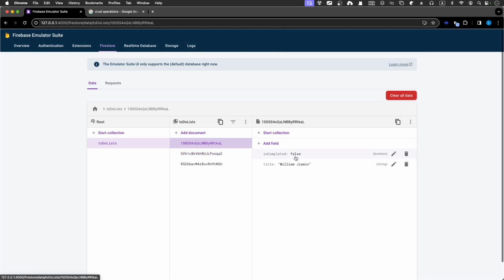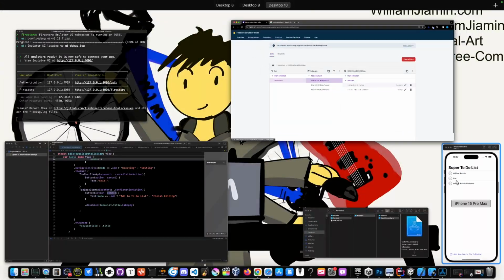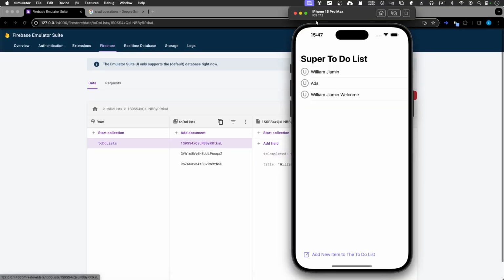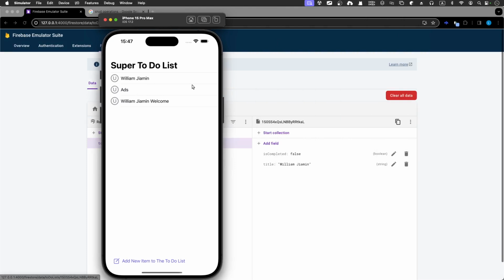Right now the default is false, and you can click this item, and let me bring it here. Right now it's false. If you click it, it will become true. If you click it again, it becomes false, and the icon changes. Okay, so it's really helpful, and we already achieved the functionality of deleting.